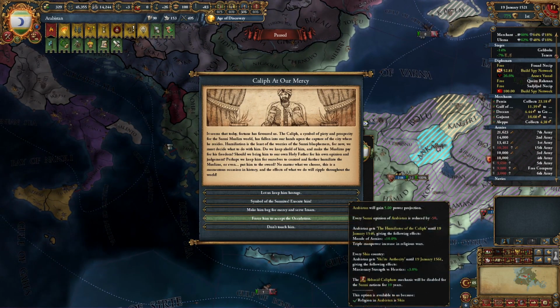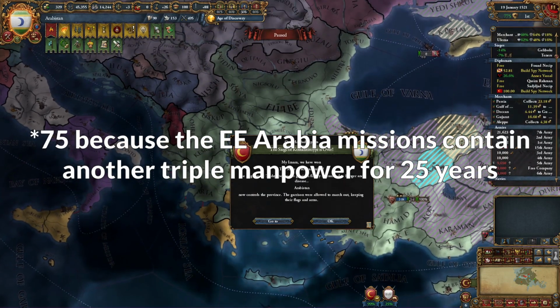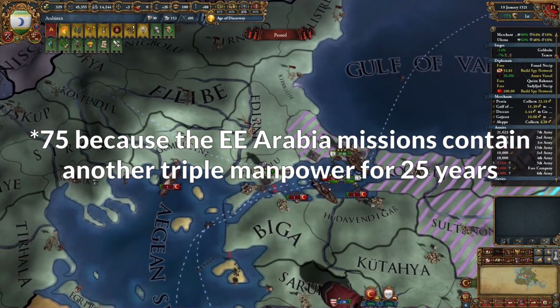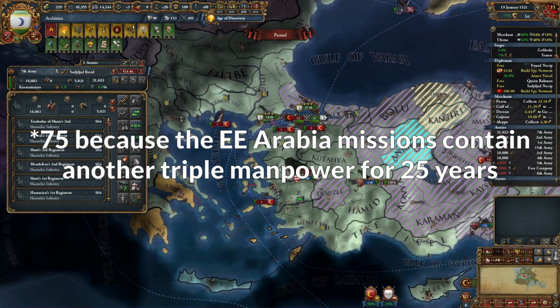By the way, fun fact about that modifier, it only works against heathens, not heretics. But I still managed to exploit it as much as I could. Because wow, it was super nice for the 50 years I managed to get it by capturing the Abbasid Caliph twice.